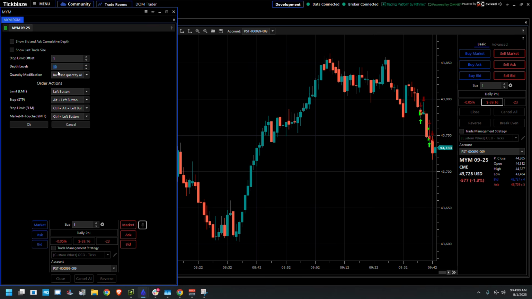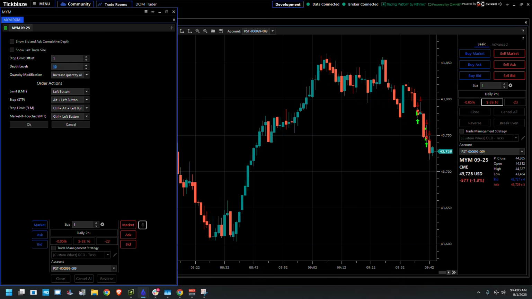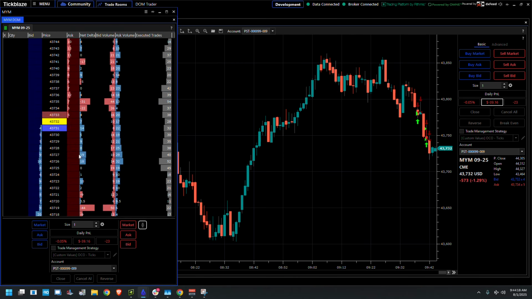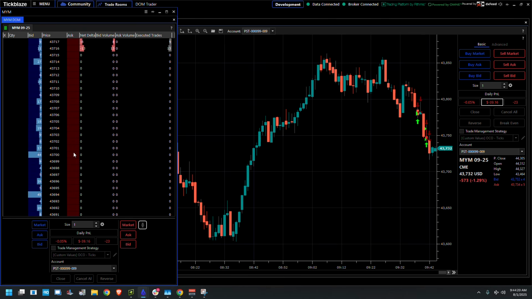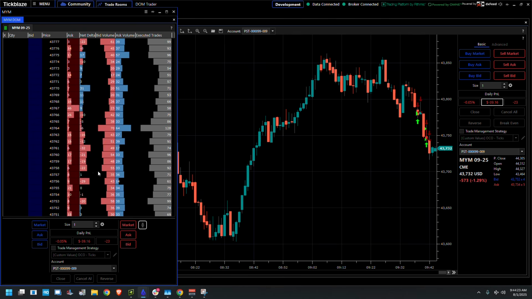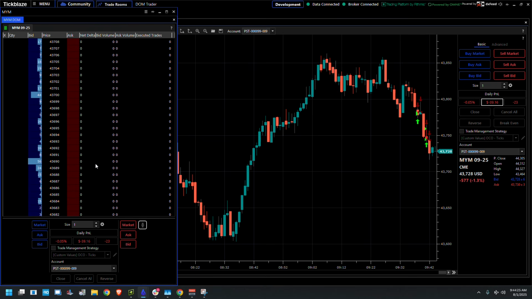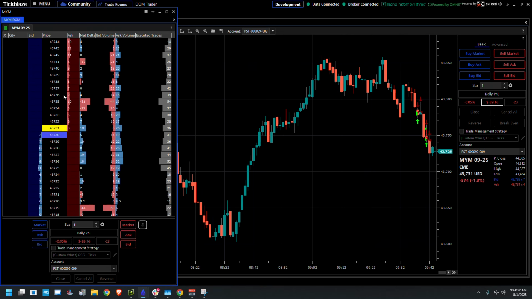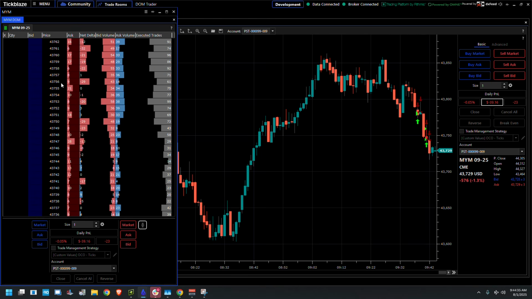But depth levels, pretty basic. It's set to 10 by default. This is going to depend a little bit on your individual data feed. Some data feeds provide the entire book worth of depth. Some only provide up to 20 levels, 50 levels. It depends on the data feed. So if I set it to 50, with my particular data feed, I'm on DX feed, and so I get 50 levels below and 50 levels above, and I can go higher than that. I don't actually know if there's an upper limit. I've never tried to find it, but I certainly can do 100 levels on either side, and it will do that just fine. So your data feed may be different, but it's something to think about.